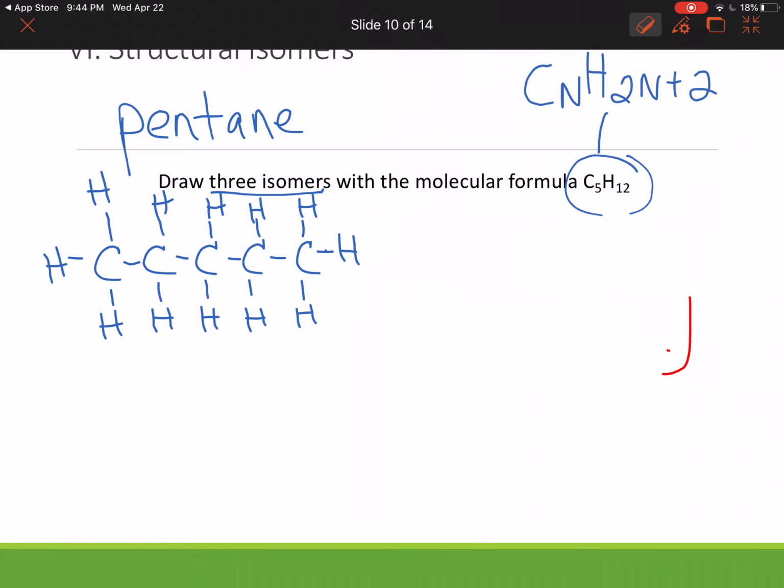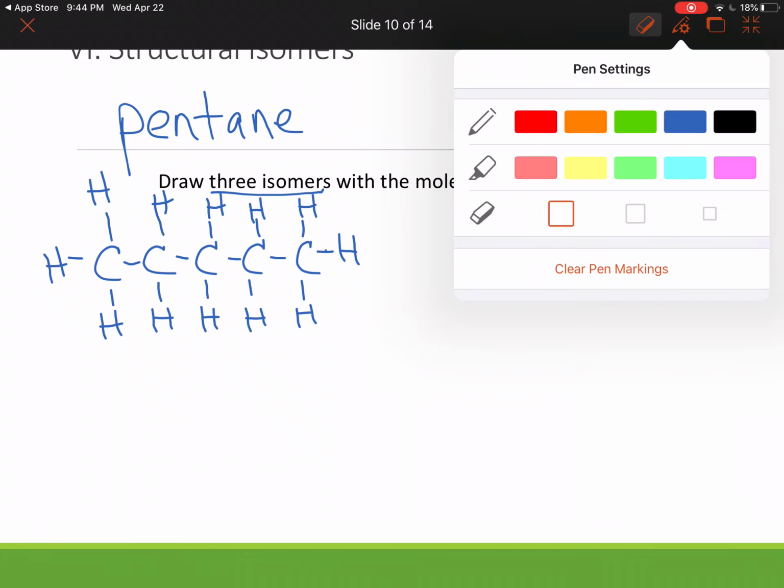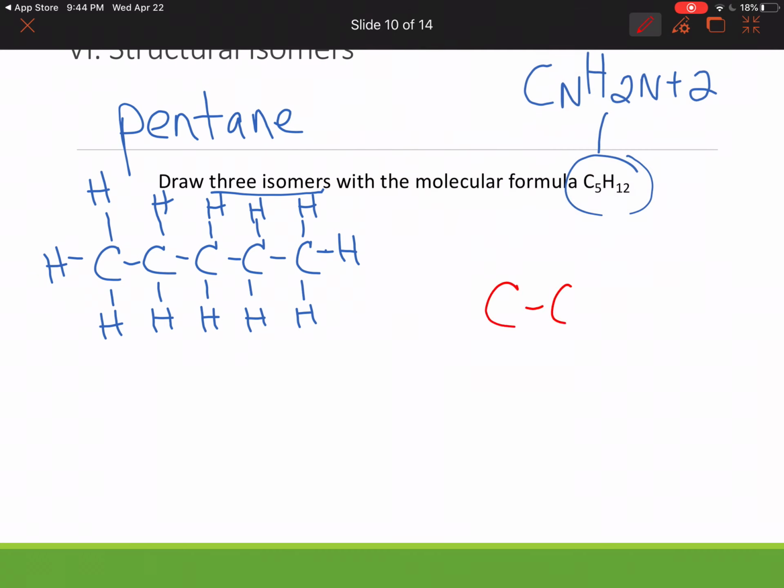You need to actually make it look different. So 1, 2, 3, 4. And we need to take that carbon and not put it on one end or the other because that will make a continuous chain. We need to pop it on one of these other carbons. So we're forcing it to become a side chain. Okay, so what we just put on there was a methyl group. And now let's put in our hydrogens. So 1, 2, 3, 1 here, 1, 2, 1, 2, 3.